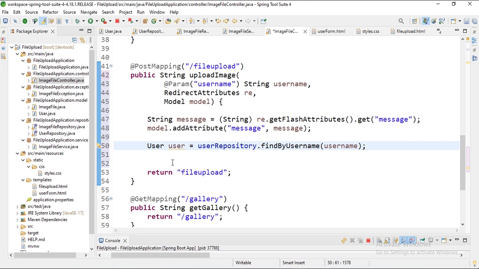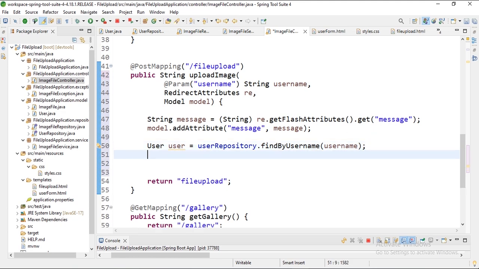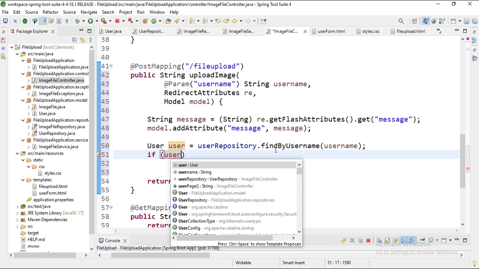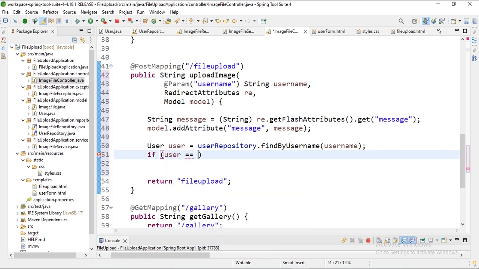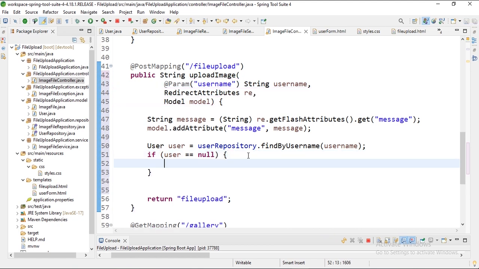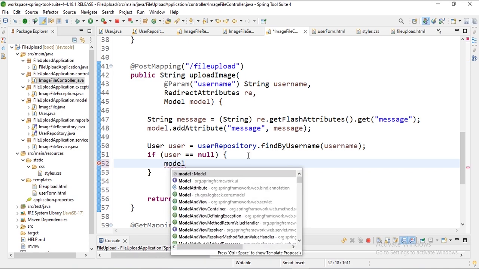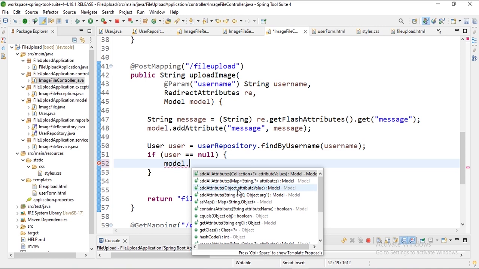So findByUsername, and then if the user exists, let's check if user equal to null. So we will have a model here: user does not exist, so we will not save the data.